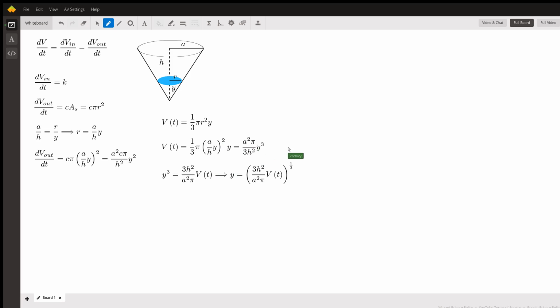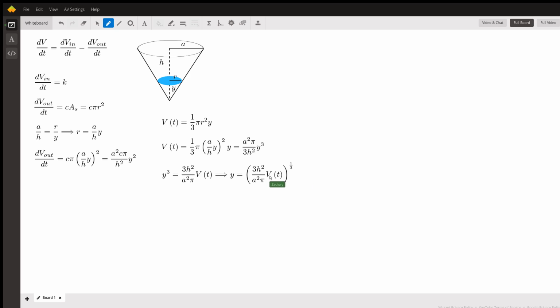I'm leaving the y cubed separate because we're going to solve for y. And so now if we divide by this constant out front on both sides, we get y cubed is equal to this constant in front times V(t). And then take the cube root of both sides. So then y becomes this constant times V(t) raised to the 1/3. And I left it as 1/3 because when we plug it back into our dV out/dt, we're going to square it, so it's nice to have it in exponential form. And also you've got this fraction of constants, and there will be some simplifying between the two, and it's best to get them both in terms of the same power.